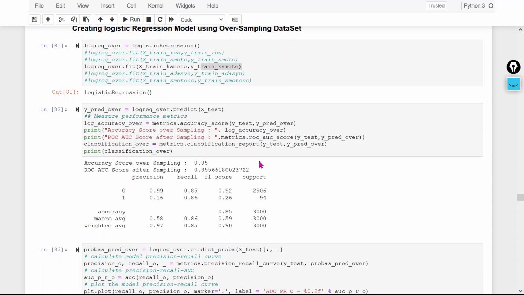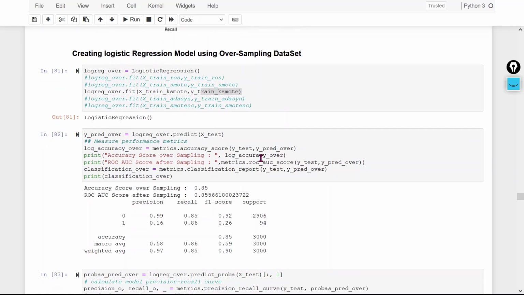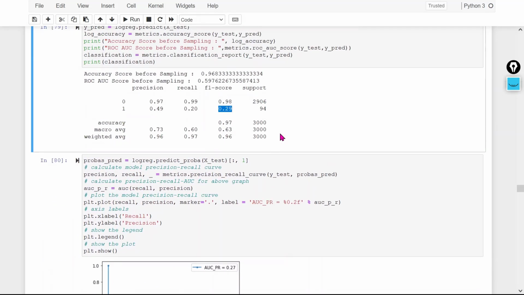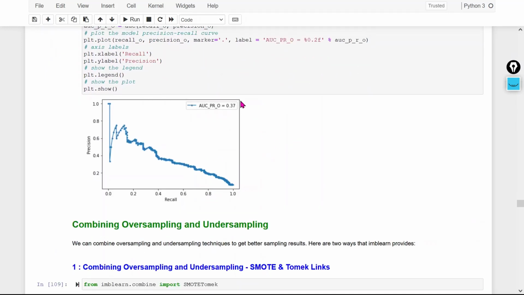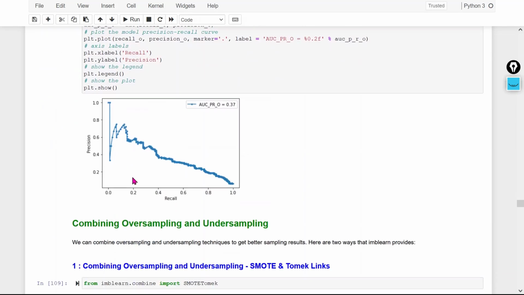So that's why we always try different techniques in machine learning. Machine learning, we can say, is a trial method. We always try different techniques, and whichever technique provides good performance metrics, that technique we use. But AUC, if you see here, is better as compared to this particular 27, right? So we can use different performance metrics to evaluate our model performance.